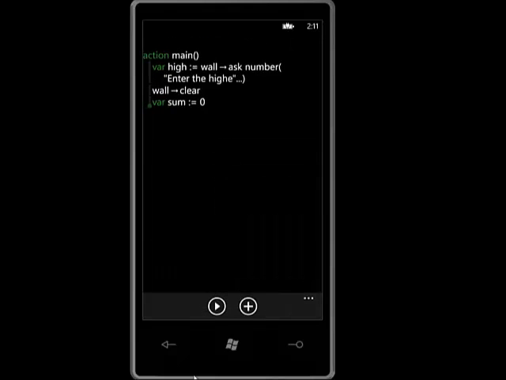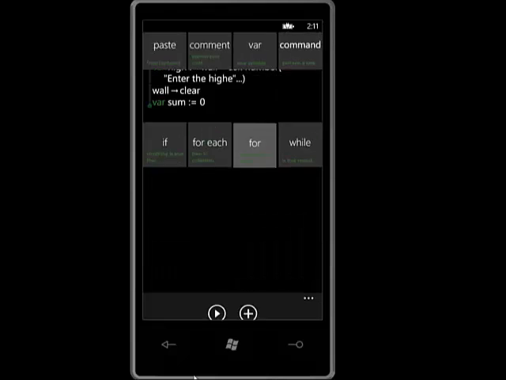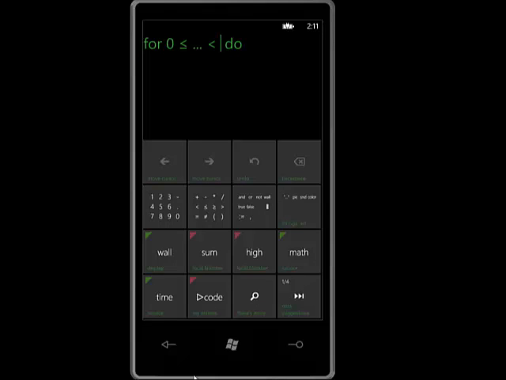Now we are going to add a for loop by selecting Add Below, followed by For. In the middle of the for loop, Touch Develop automatically creates and names the variable I. This variable will become visible once you go back to the main method. During each pass through the loop, I iterates by 1, starting at 0 and ending at the upper bound that the user entered. A for loop is very powerful because it can move through a list of items very quickly. In our case, it will allow us to add consecutive numbers to the sum.